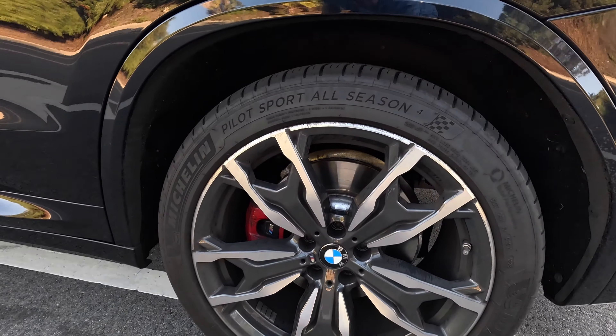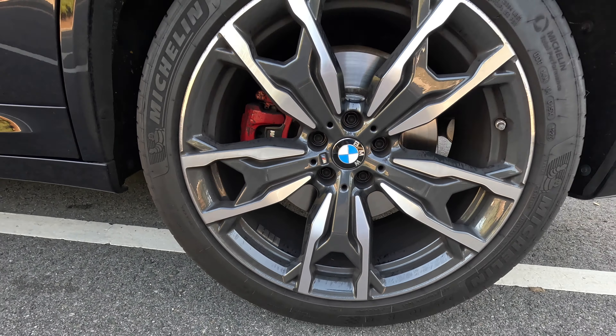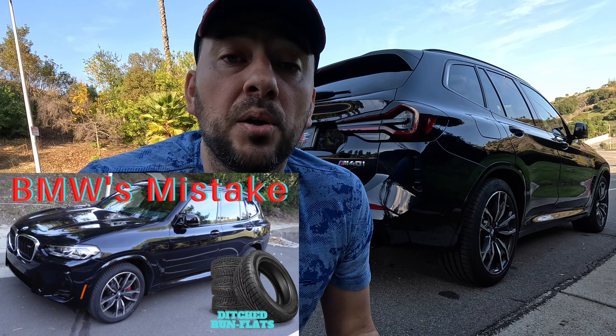Issue number four is run flat tires — not really an issue with the car itself, but with what BMW chose to put on it. Run flats ruin the experience of a car that has adaptive M suspension with shorter travel, making it more jittery. After putting regular Michelin tires on, the car is much more comfortable, especially at lower speeds in the city. I made a whole video on this that got over 13,000 views — it covers my experience switching from run flats to non-run flats, with lots of useful comments from other BMW owners about different tire choices.